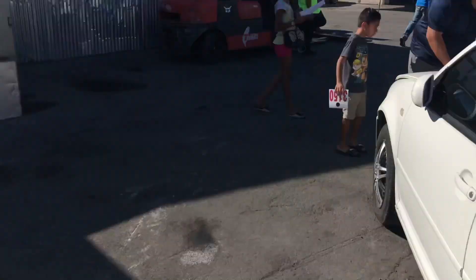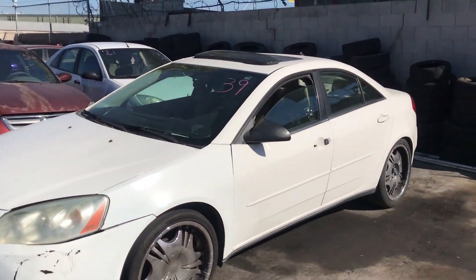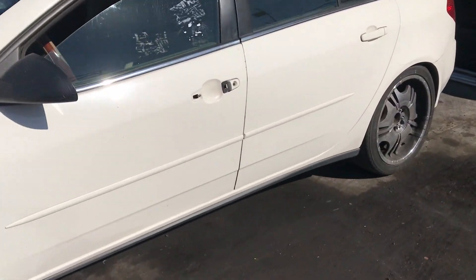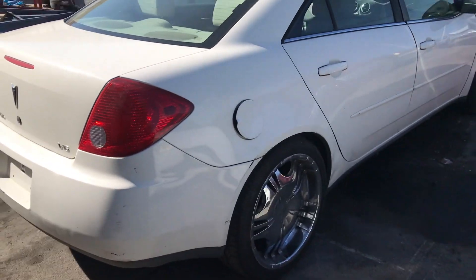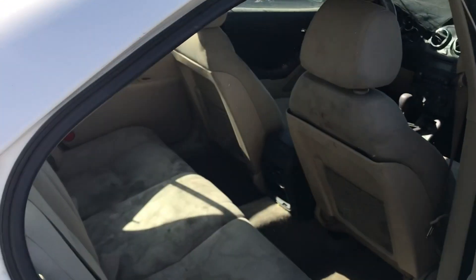They have a Pontiac G6 right here. My buddy literally just won one of these in LA, clean as heck, for 300 bucks. This one doesn't even have a door handle for us to open it. Looks like that airbag's been replaced, the tires need to be replaced as well. These rims are really ugly. Oh my god, this back seat is horrible — super dirty, all of the above.